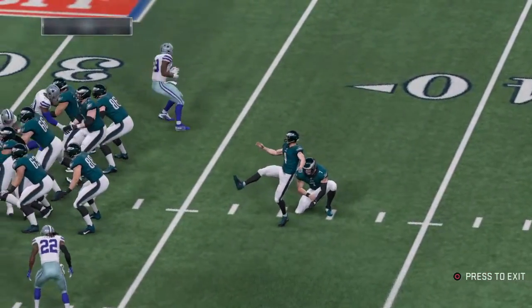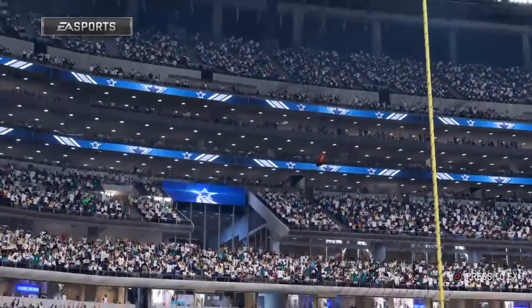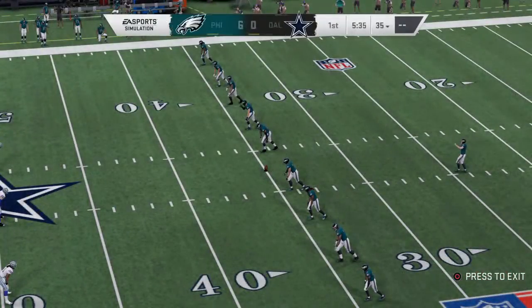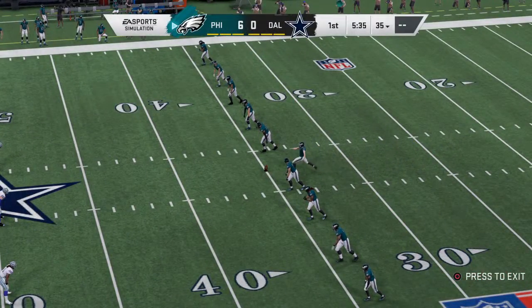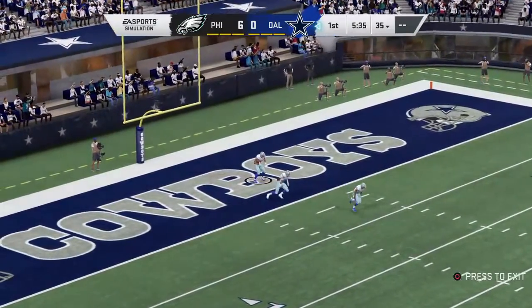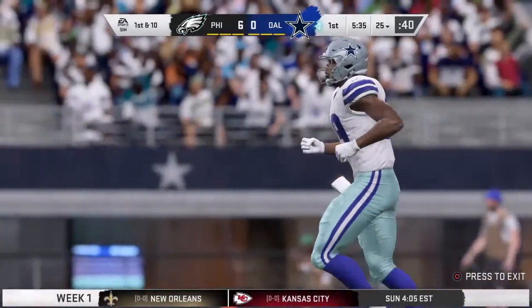So scores on their first 2 possessions, but 6-0, so field goals probably not what they were hoping for. Yeah, you're exactly right about that. Not what they were hoping for, but they should be happy that they have points on the board. It almost feels like that old slow and steady wins the race, doesn't it? In this case, though, they want to be slow and steady now, but get explosive later and put the points up on the board.